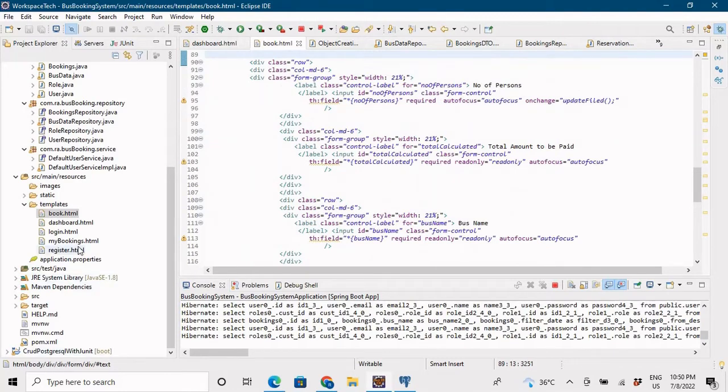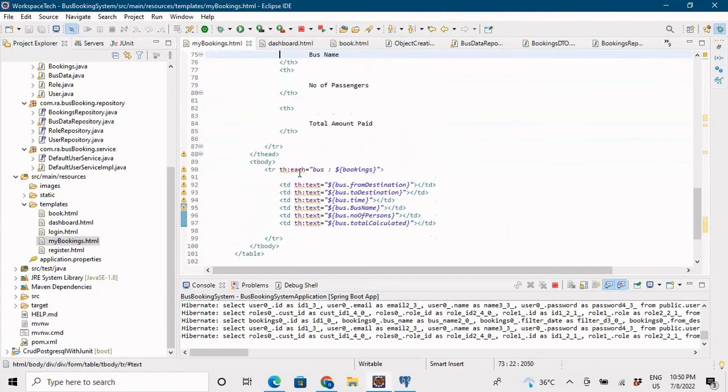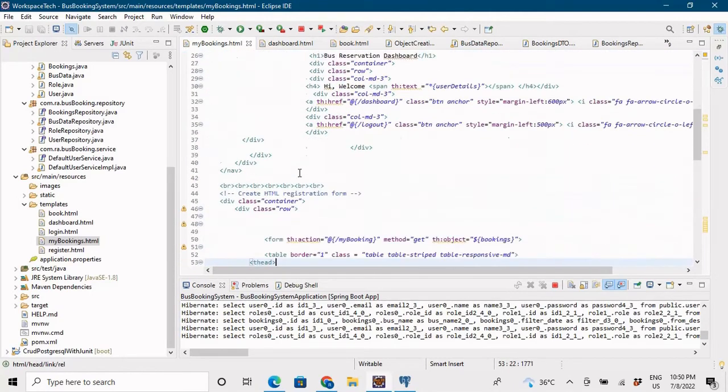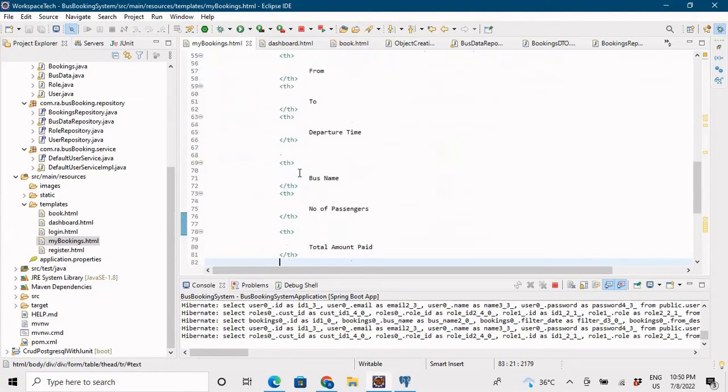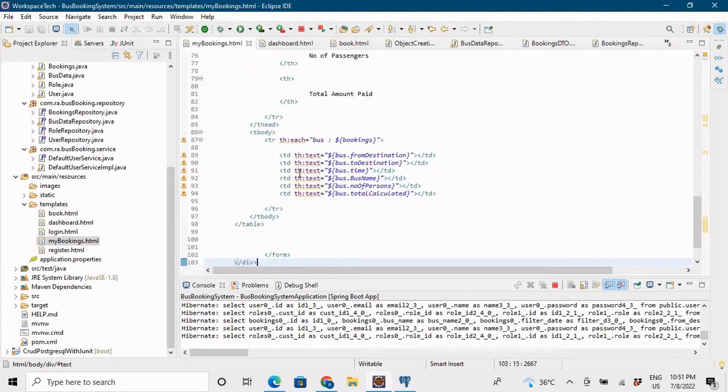So now let me take you to the MyBookings HTML. So this is my MyBooking HTML. When we land on this page, for that particular user, all the bookings would be displayed in table format. So if you are confused about using Thymeleaf, do comment down below in the video so that I can give you a much more detailed overview of Thymeleaf, how I am using Thymeleaf in my HTML, right?